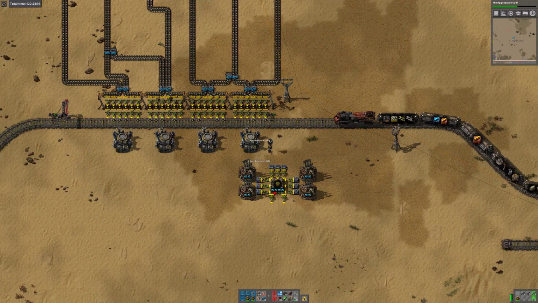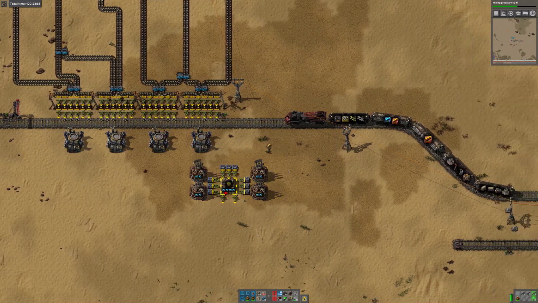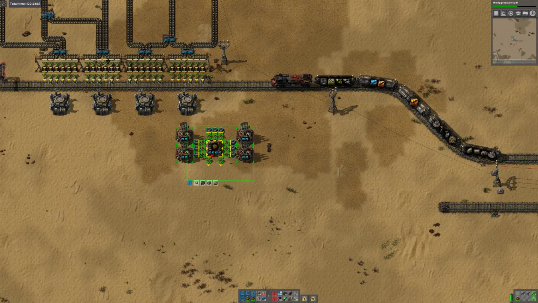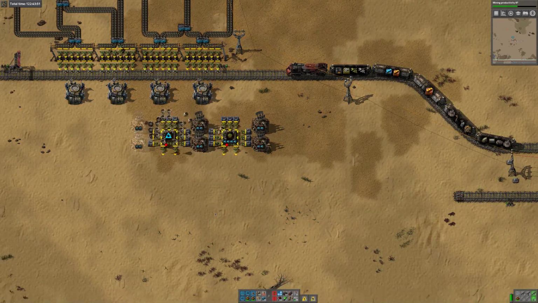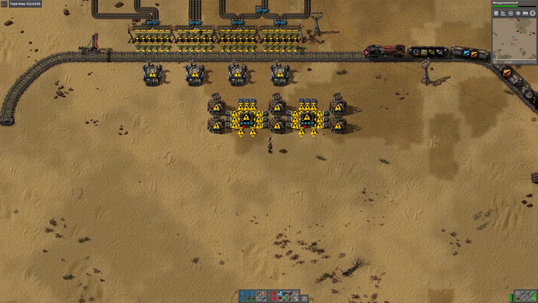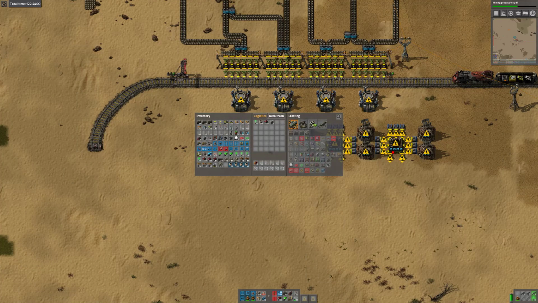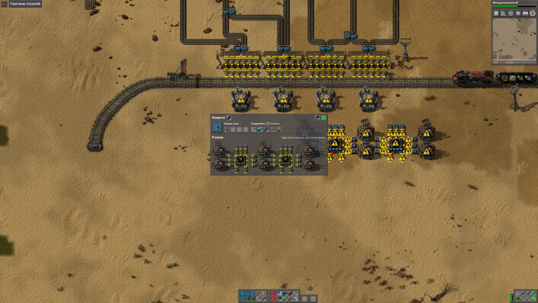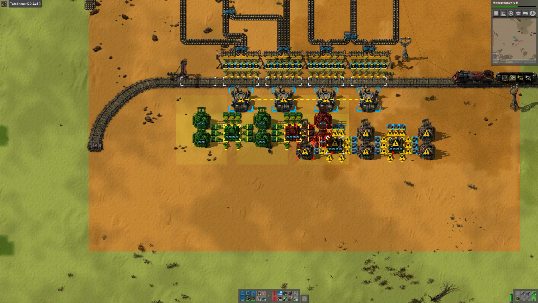We can speed this up further by putting some beacons at the back. I don't know if that's going to be worth doing, but we'll see. So I'm going to have 1, 2 of these. Great. And then this is going to be lined up with the train station. So let's take the blueprint of this whole thing. It's going to be lined up something like that.